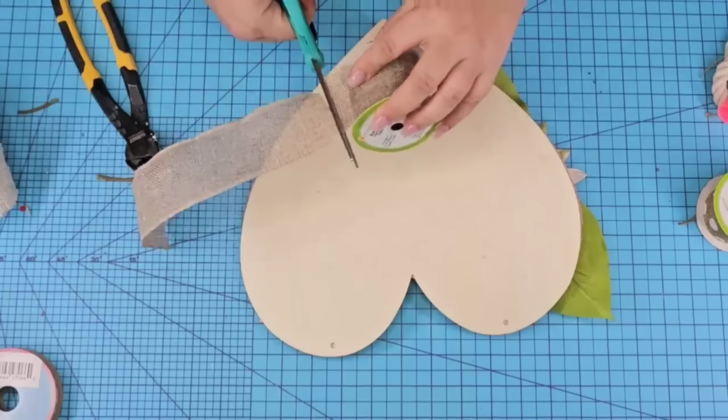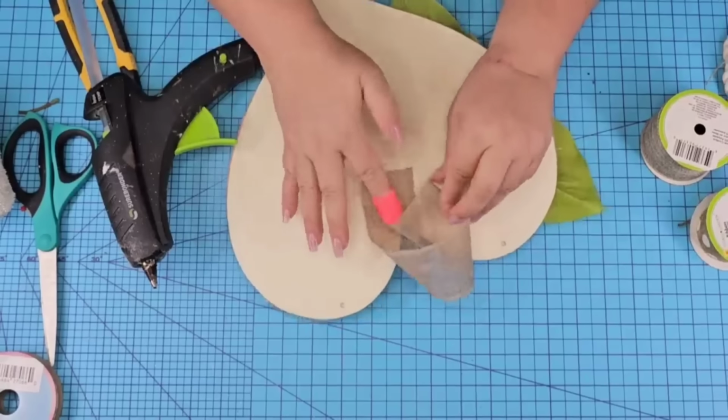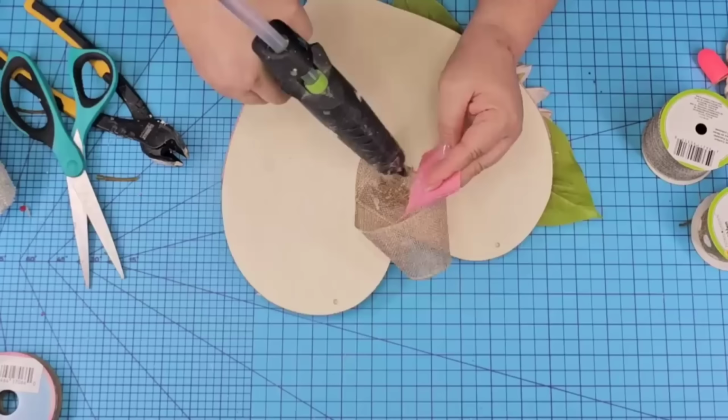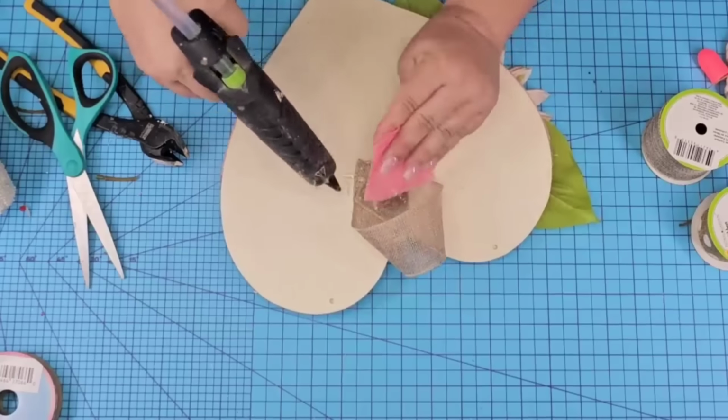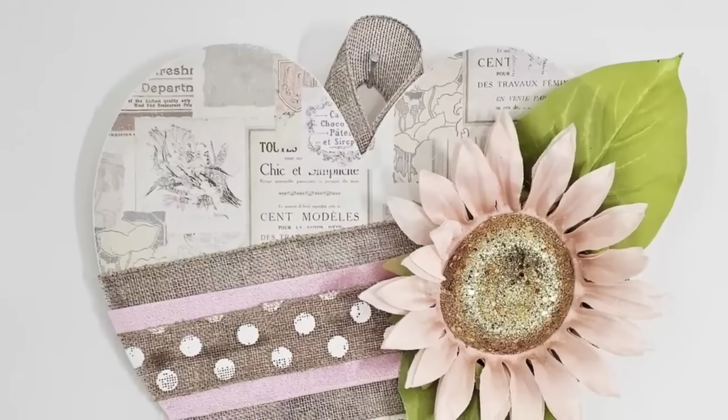And then I'm going to add a little piece of burlap ribbon to the back. We're just going to loop it, hot glue it in place. And so that it looks nice and clean, I'm going to add another piece of that velvet pink ribbon just to kind of clean it up. But I think it looks gorgeous, my friends.